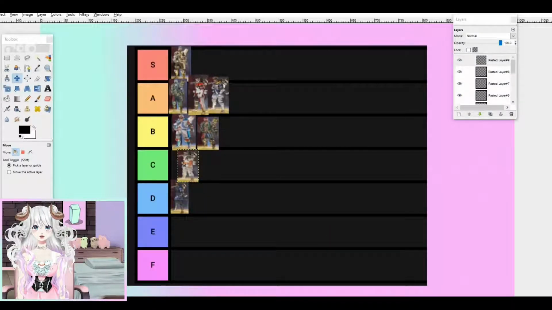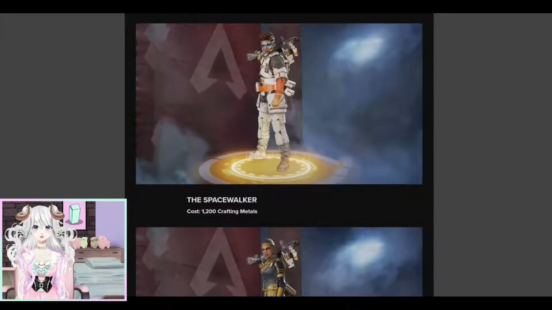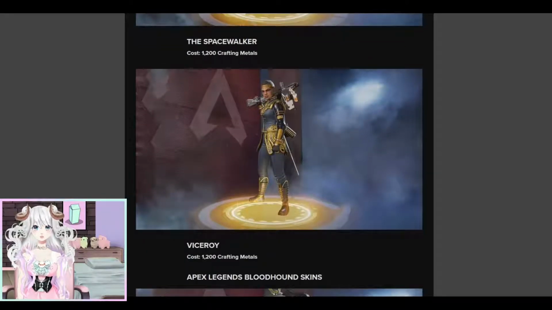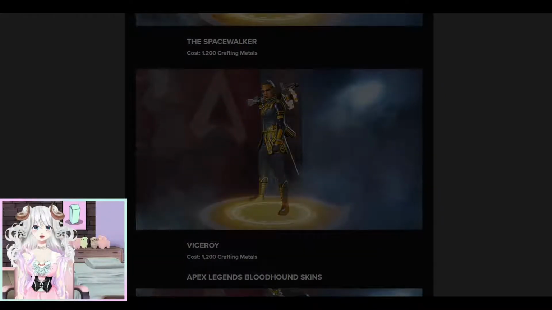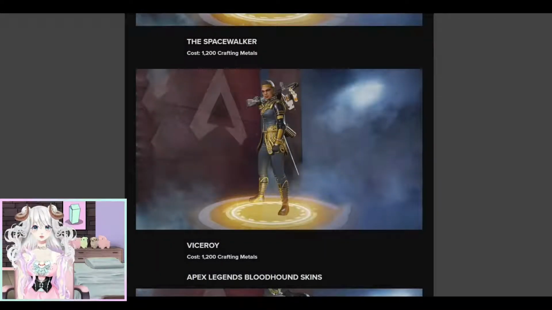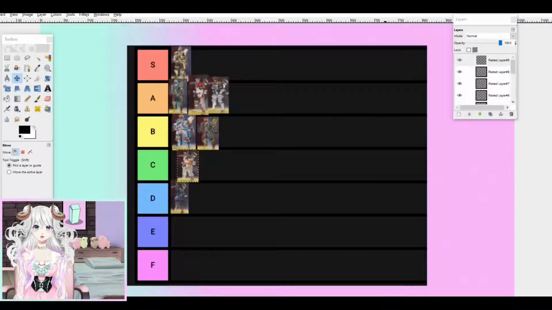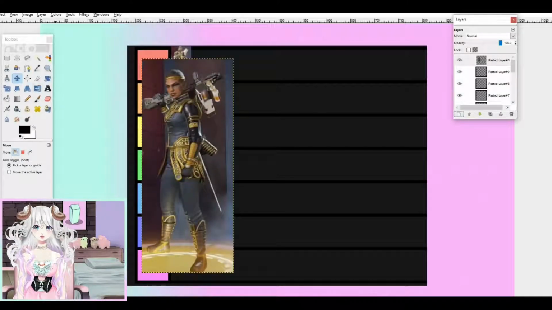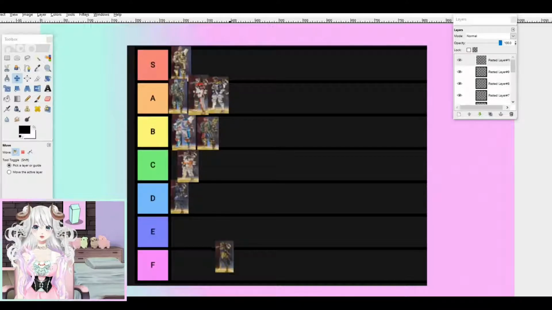Alright, moving on to the next one, which is the Viceroy. This one's obviously beautiful. Let's look at it. The colors are great. The contrast is great. Absolutely love this skin. Yeah, I think it's a great skin. I think it's an S tier for sure. Beautiful contrast. Everything screams like a legendary skin. So I would say this one is an S tier.